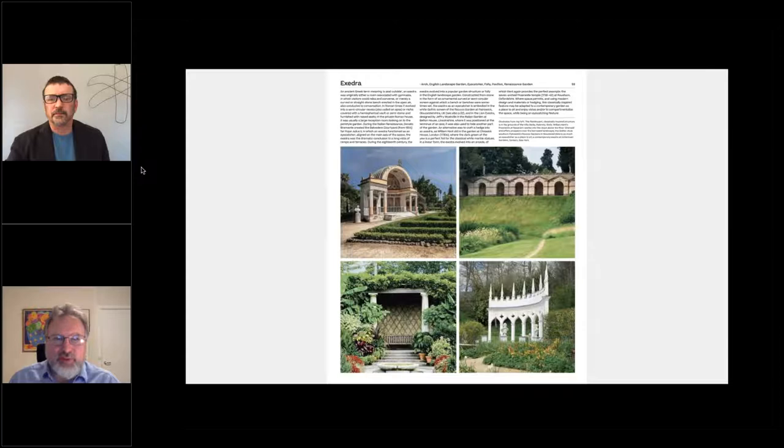That is Untermeyer. It also tends to be used as a feature at the end of a focal point or an allee. The top right one there is that garden I was talking about in Britain, Rousham, and there is actually a gallery affair where you almost have exedras put next door to each other with niches in. So it's sometimes kind of hard to define, what is one man's poison is another man's potion, if you like.